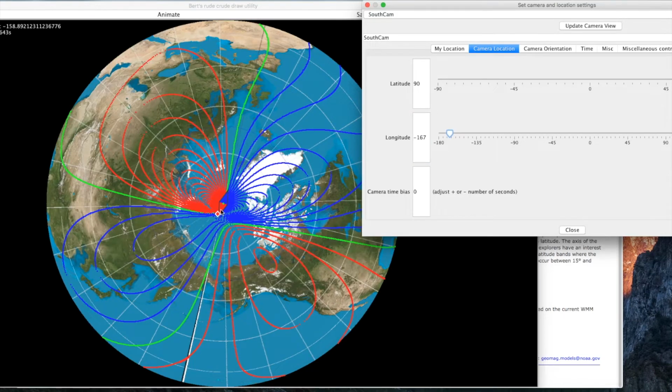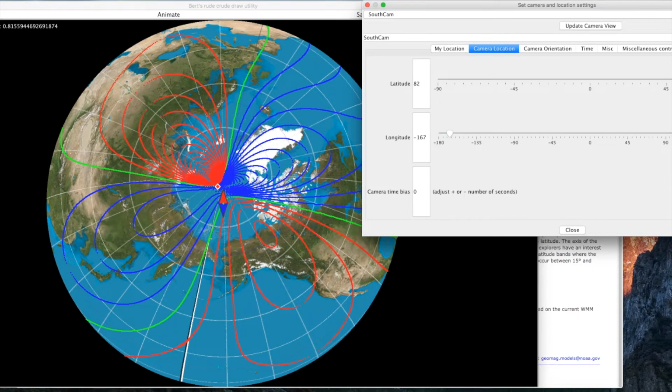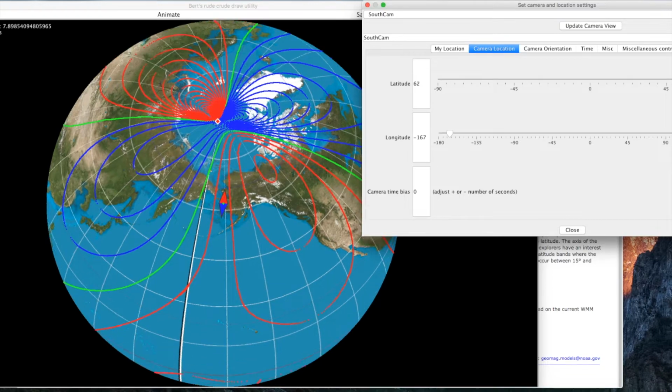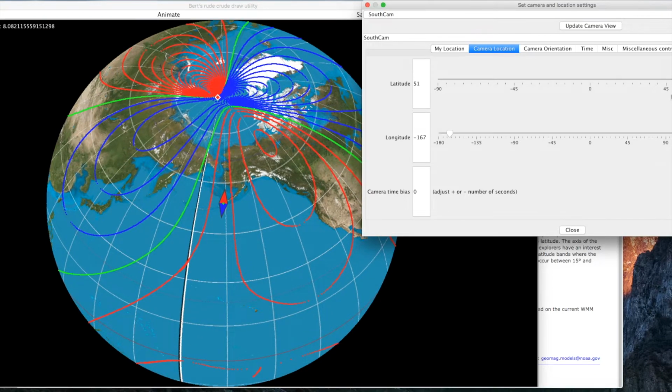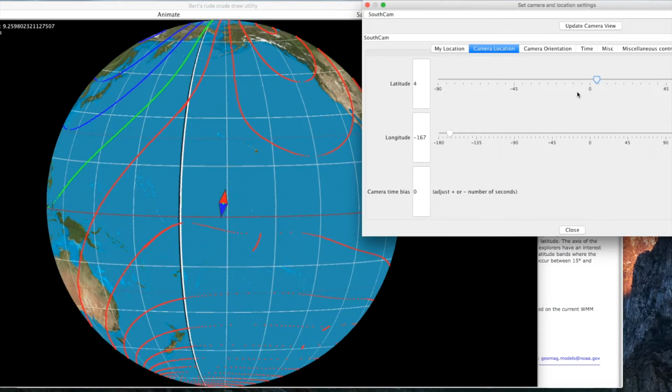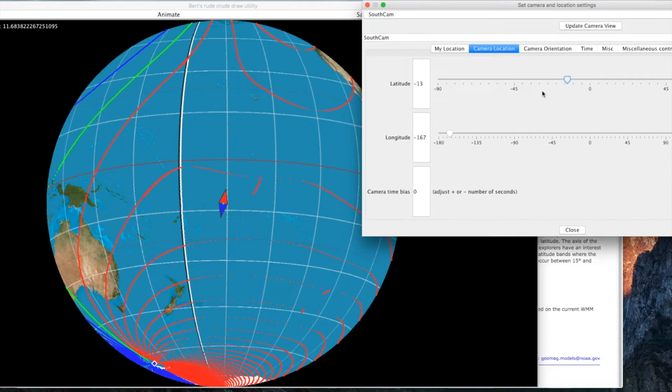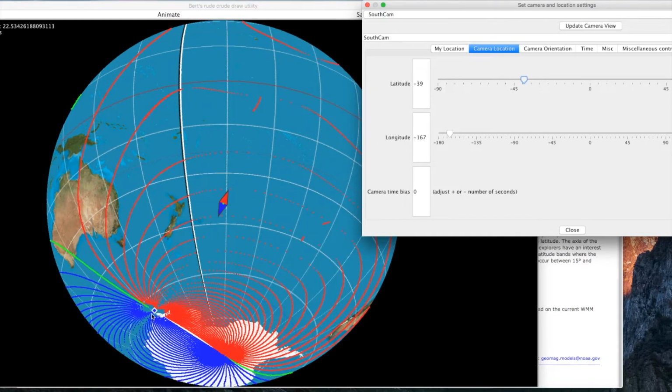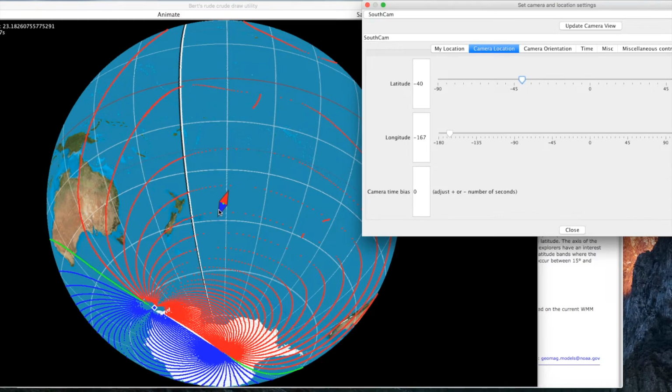And just for completeness, let's see what the Pacific Ocean compass direction tells us. Well, you can see that being closer to the north, it's pointing towards the north magnetic pole. And as we start going south, it matches what we would expect on a globe. And as we continue to go south, now the south magnetic pole is getting closer to the compass than the north magnetic pole is.